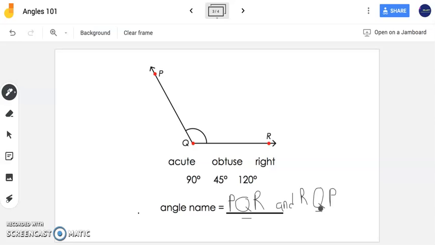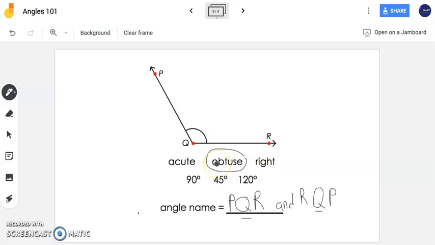Now, taking a closer look at this angle, I'm noticing here that this angle is greater than 90 degrees. If I look at an L here, I can see that this is a little bit larger than an L. And in fact, that's telling me that this has to be greater than 90 degrees. Now, if I have to classify this angle, I need to select acute, obtuse, or right. So thinking about the definitions of these three words, an obtuse angle is an angle that's greater than 90 degrees. Therefore, this angle here would be an obtuse angle.